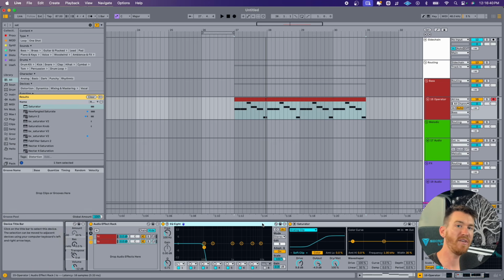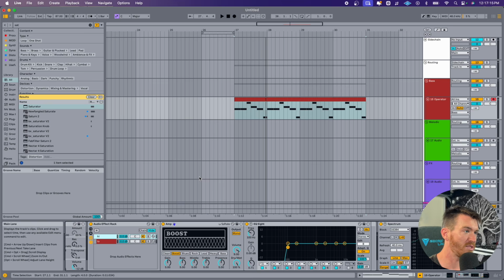Now, in the same vein as creating a frequency split rack, we can also create a mid-side split rack. The mid signal is any sound that is identical in both speakers. It's going to come through as kind of a center image sound, whereas the side signal is anything that is different in both speakers. And you can actually create your own decoder to process the sideband independently from the midband.